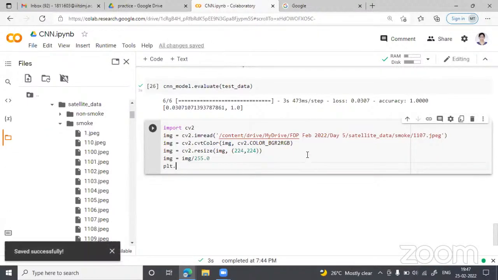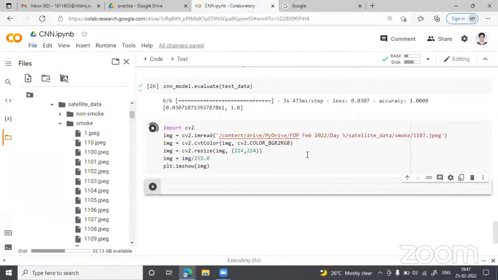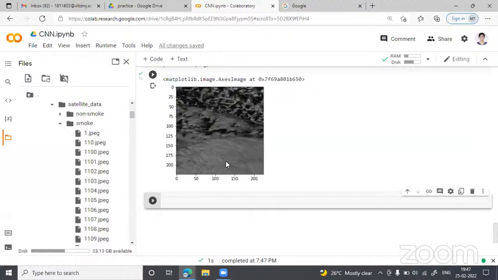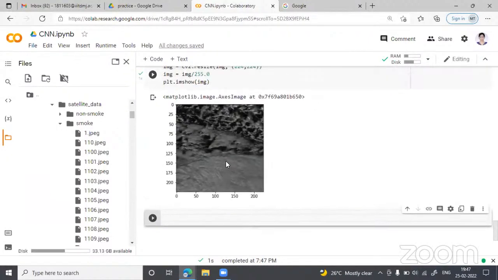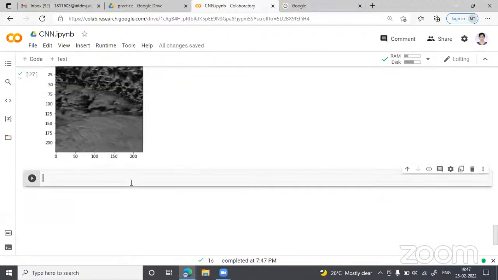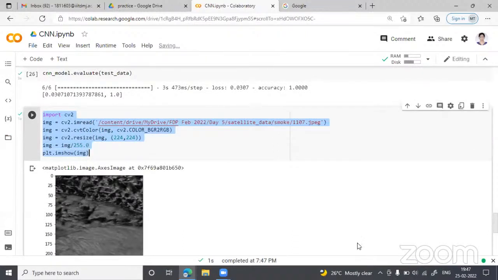And then we will show the image. So this is the image we are going to use. You can select the image from your data or any image from a website or the internet.